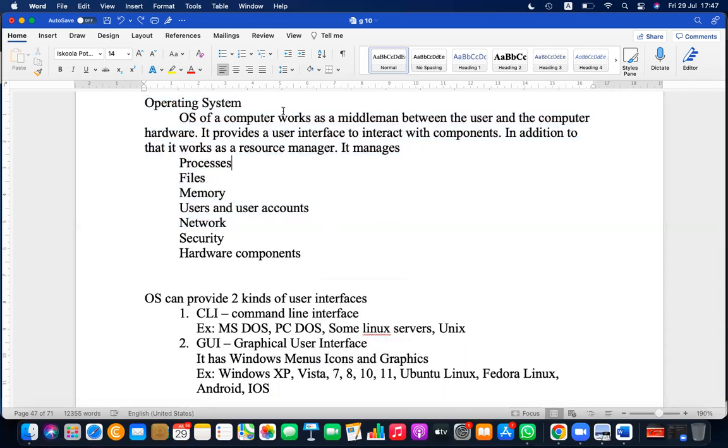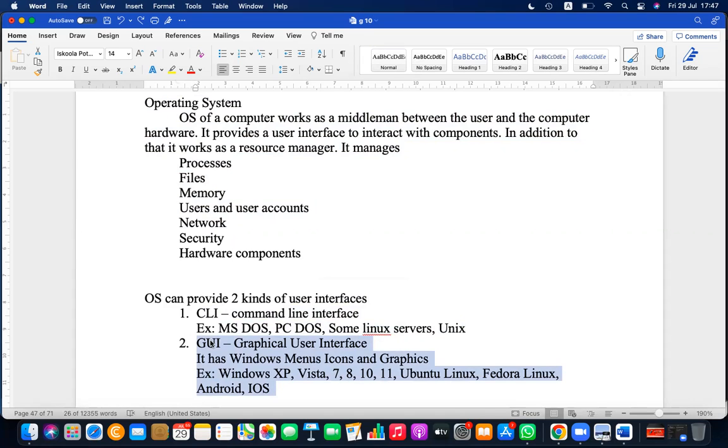Right. The operating system is the middleman between user and the computer, and it basically provides the user interface. The user interface can be command line. Unix, Linux, MS-DOS, PC-DOS are examples of command line operating systems. And it can be a GUI also, graphical user interface.